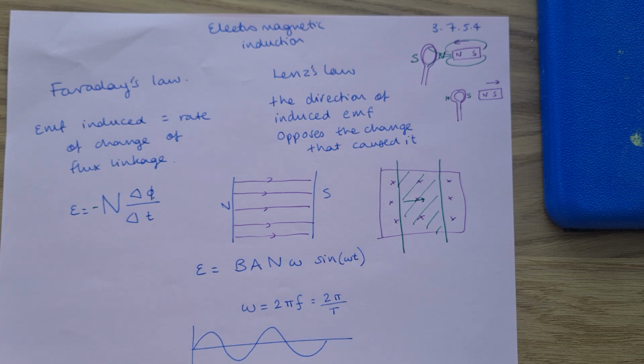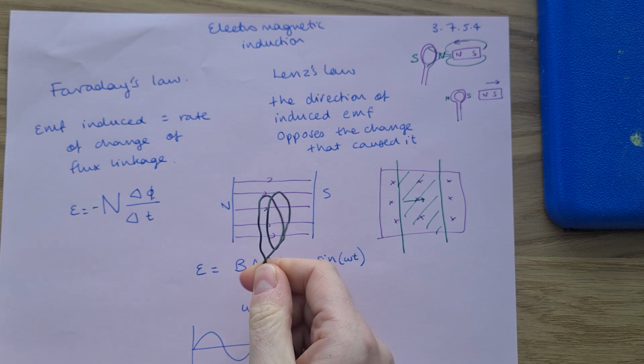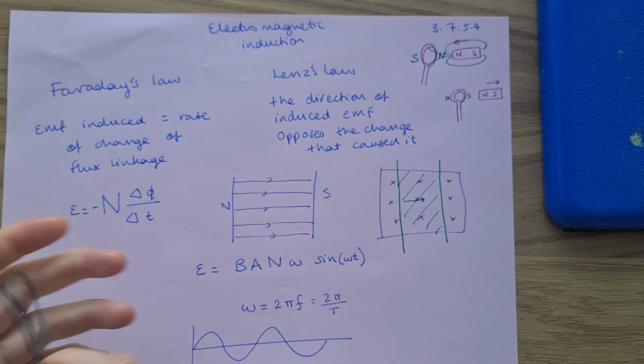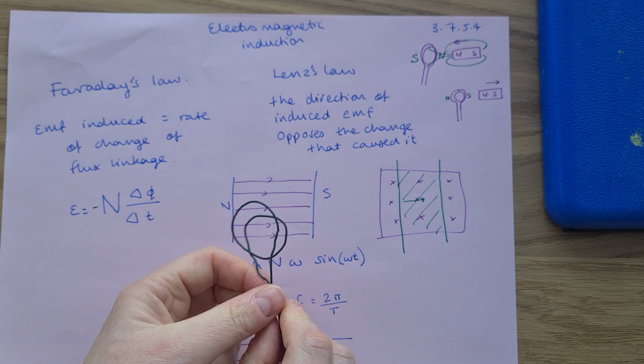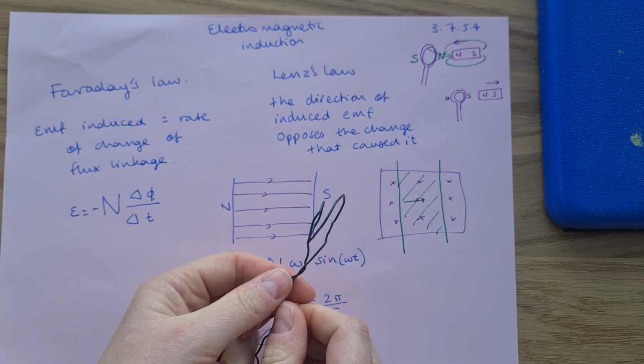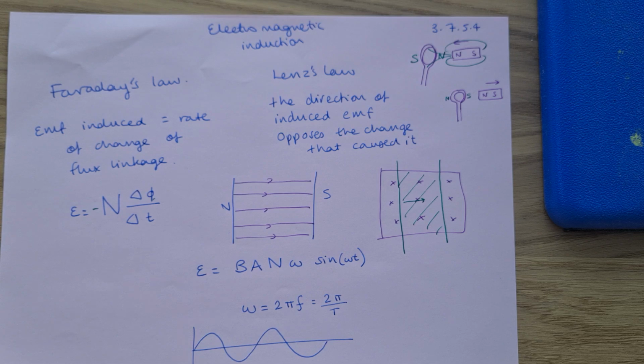What we normally do, though, when we're trying to make electricity, is we have a coil of wire and we rotate it in a magnetic field like this. So we don't rotate it like that, we rotate it in a magnetic field like this. And rotating this coil of wire in this magnetic field is what generates electricity.